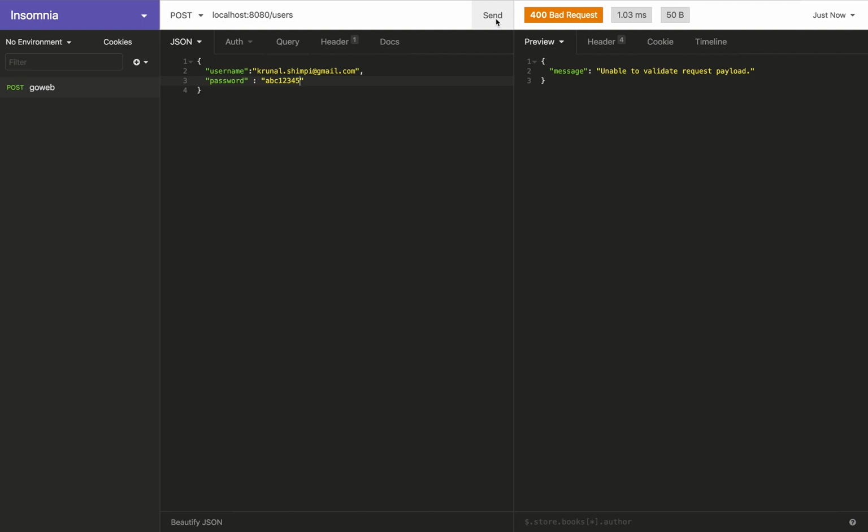What we had before was that it used to return the document ID of the user, and I've changed it so it returns the user. You see, it's giving us the username back. It's not including the password in the response payload because that would be bad design. We don't want to send the password back to the user. That's a security risk, a big no-no. And we can see the response code is 201.